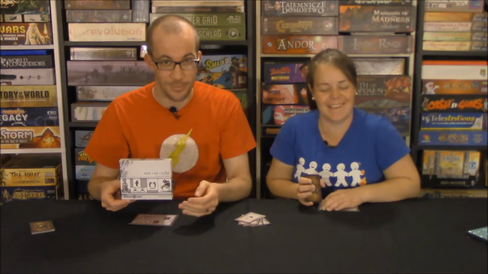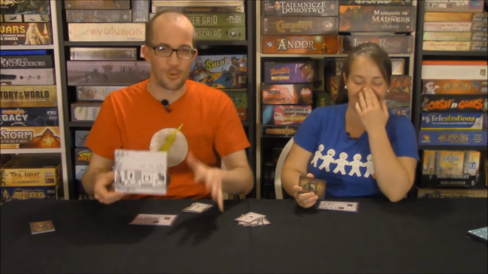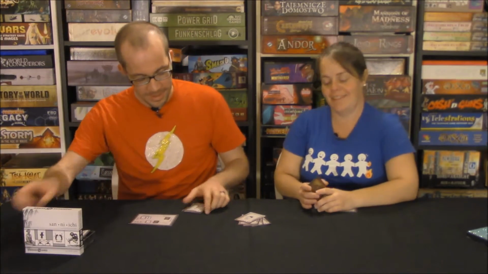San ni ichi. Now, for anybody that speaks Japanese, they'll understand that that was the worst American accent Japanese words ever. In every language I speak, I have a horribly thick American accent. Even English. But this is 3-2-1. This is 3-2-1 in Japanese, or so I'm told. I don't know if I've ever said it correctly.